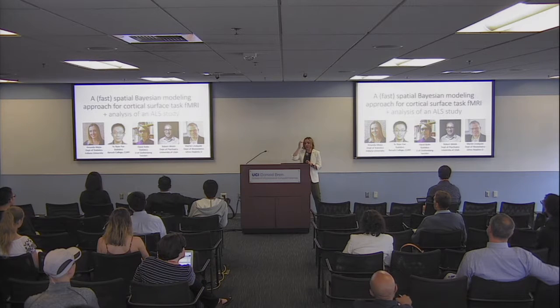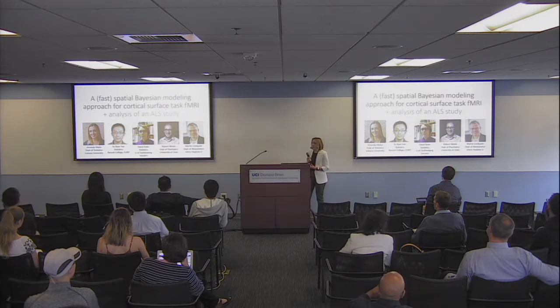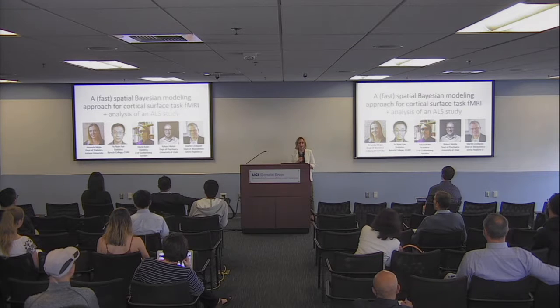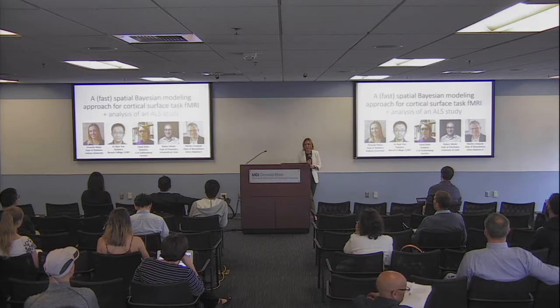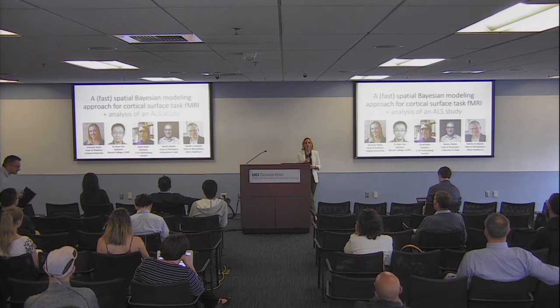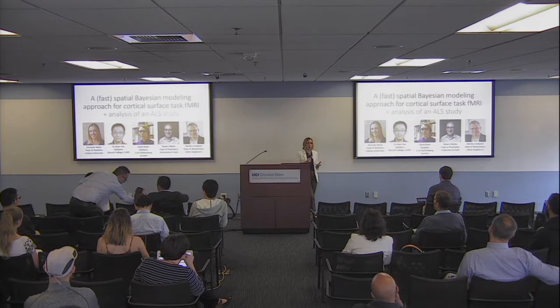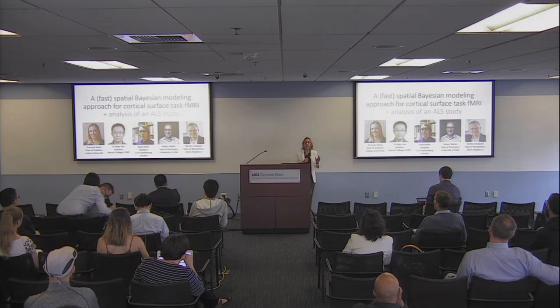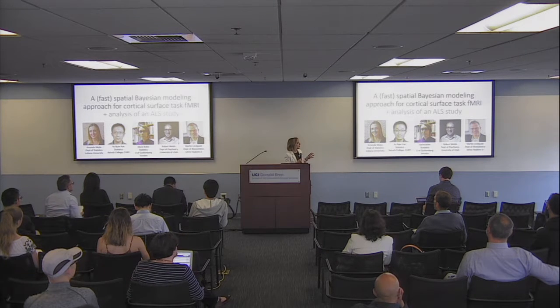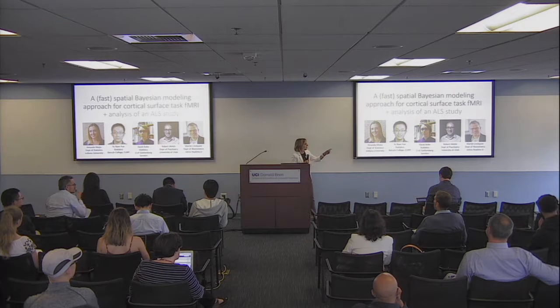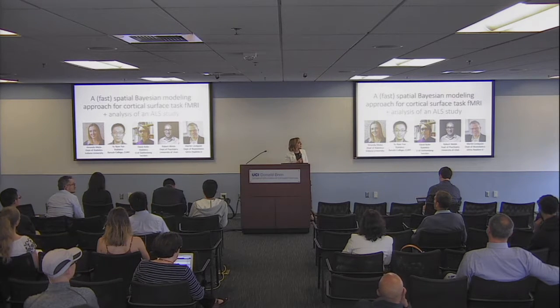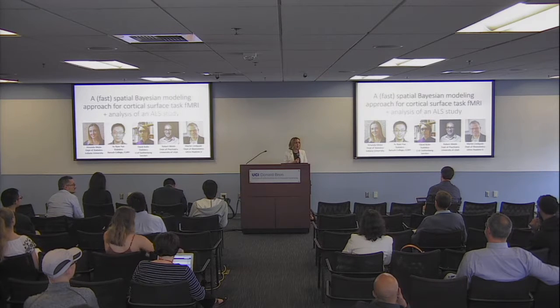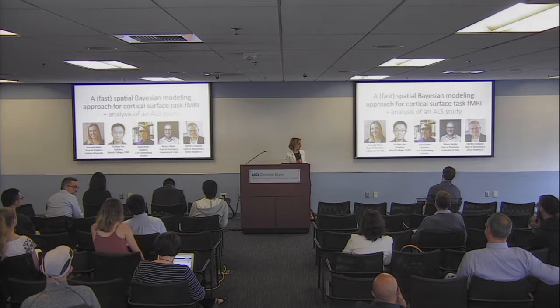Okay, so I'm going to be talking about a project that I've been working on for a couple years now, really, with some amazing collaborators, developing a computationally tractable spatial Bayesian modeling approach for task fMRI that's been projected to the cortical surface. And I'm actually going to focus a lot of this talk on a current analysis that we're doing with my collaborator Robert Welsh at University of Utah of his study of subjects with ALS, which is a motor neuron disease, more colloquially known as Lou Gehrig's disease.